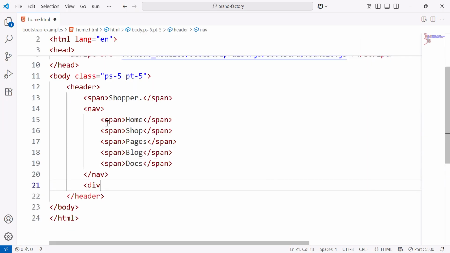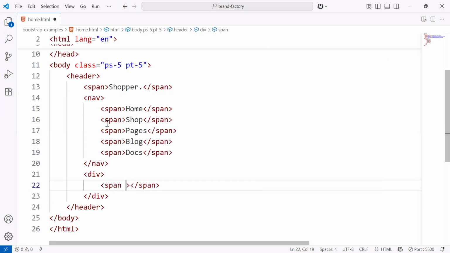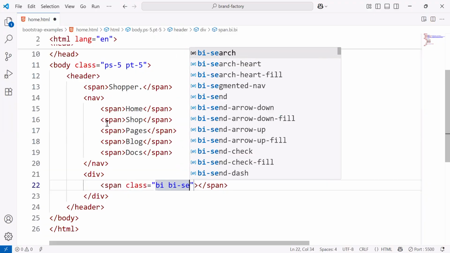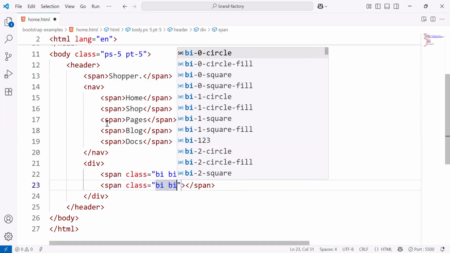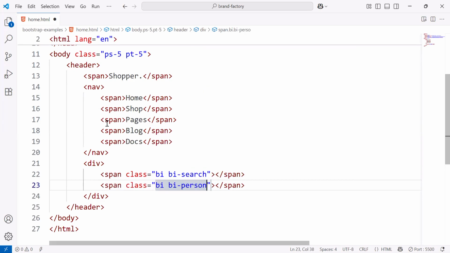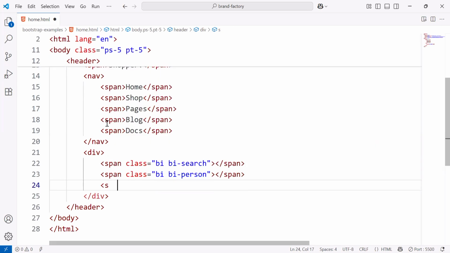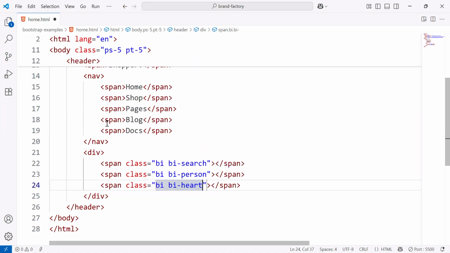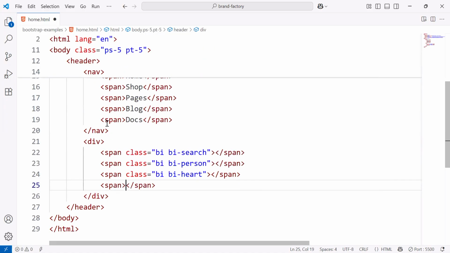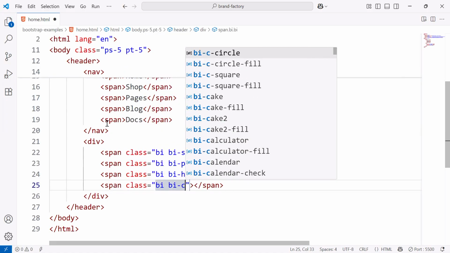And we have another div with spans. So class bi-search, another span with class bi-person, another span with class bi-heart, and class bi-cart.